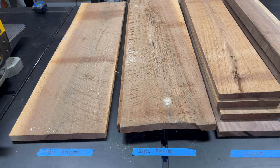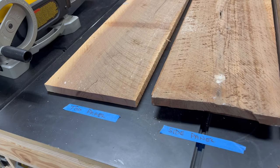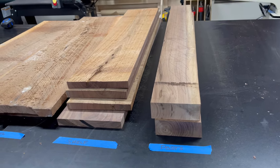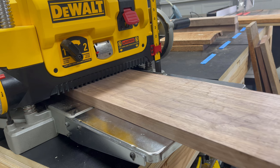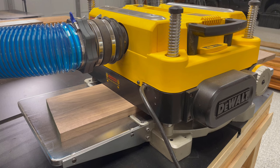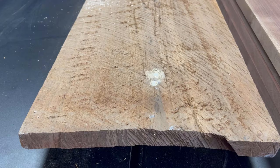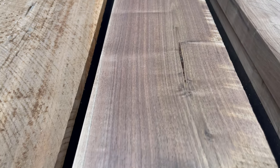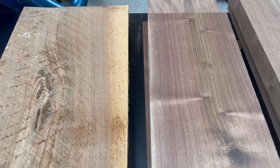The boards on the left are too wide to go through my jointer, so we're going to address those in a second. The narrower boards that did go through the jointer are now ready to be thickness planed. I often use pencil marks as indicators for when each board has had every bit of its surface thickness planed. If you're someone that doesn't have a jointer or planer, you can either buy lumber that's already been surfaced, or if you buy it at a hardwood dealer, they'll often do some of this millwork for you so you don't have to rely on your own equipment. As these first few boards are coming out of the planer, I got my first look at just how beautiful the grain of this walnut was — whenever it was rough sawn and had been laying out for seven years, it was hard to get a good look at it, but now that I do, it's just really pretty.